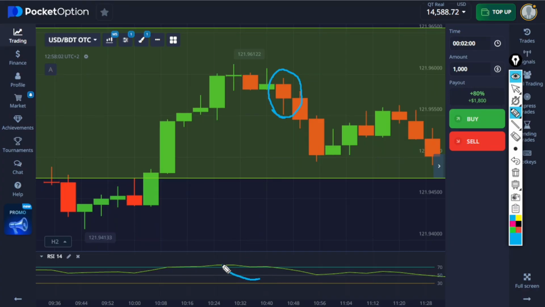And the RSI shows us that it's above the 70 level, and after forming this candle here, it starts to drop below the 70 level, telling us price is most likely going to go down from here. So we've got the two confirmations, and on this candle closure here, we could have opened a 10 to 25 minute sell position, and the trade would have closed on one of these four candles here. And that would have been right on the money.